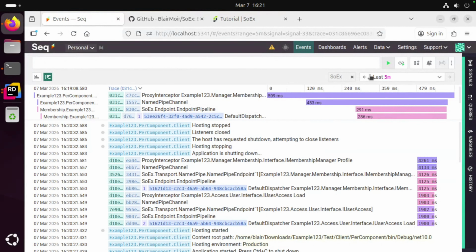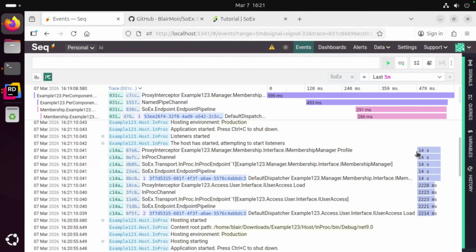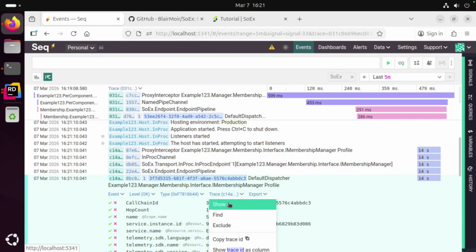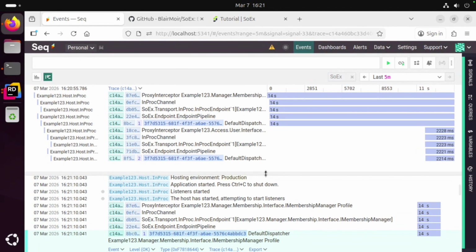So that's quite a lot to jump across. So we see here though, we're back all the same color, and we've got longer waiting around in all these traces. So what I'm seeing at least off the bat is, okay, you've got this nice way of having named pipes by convention. You're wrapping communications with proxies, which are somehow injecting all this additional metadata, trace IDs, timers, all this type of thing.